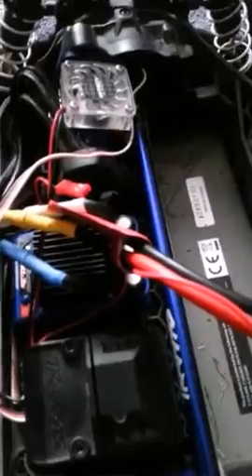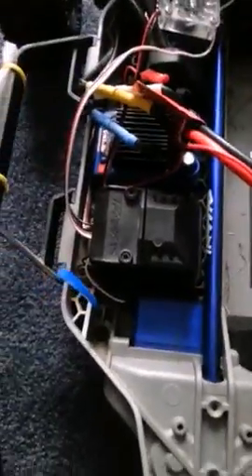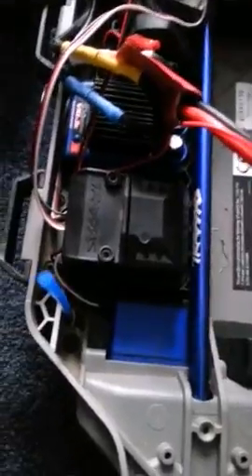I have an Integy fan — Integy's not the greatest, but it'll do for now. Actually, I have a story to tell. This was originally a dual fan setup, but I took the other fan off because it was way too much amperage required. It actually brought the voltage down so much that I lost connection to the truck — just like if you were to turn off your radio first — and my truck just went haywire. I was actually driving it during one of my soccer tournaments, and the thing took off, hit a curb, jumped over a lady that was sitting by a tree, and went into a crowd of people. It was bent like crazy and this is aluminum — I'd never bent this. I had my dad try to bend the thing and he couldn't do it. I don't know how it bent at all.